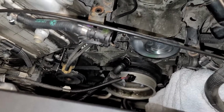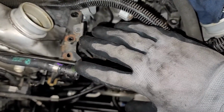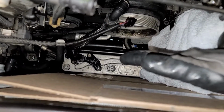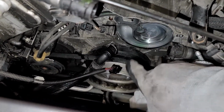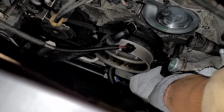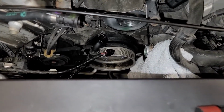This is kind of jumping in the middle here, but if your water pump was on there, it really wouldn't matter. You'd probably take off the turbo reservoir that sits here, the expansion tank. You'd definitely have to take off your electric fan, because you've got to get down here to the crank pulley. So you've got to take off your serpentine belt, and this is a T60 Torx that goes into your idler pulley down here. I'm not showing it very well, but if you're going to do this job, you're going to figure all that stuff out anyway.